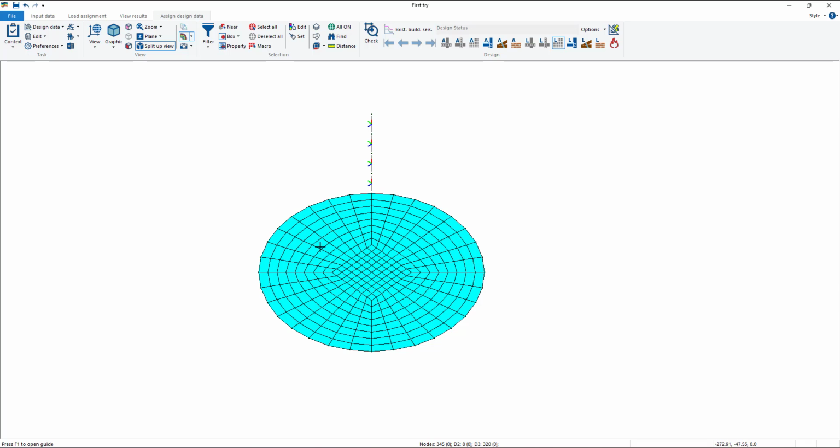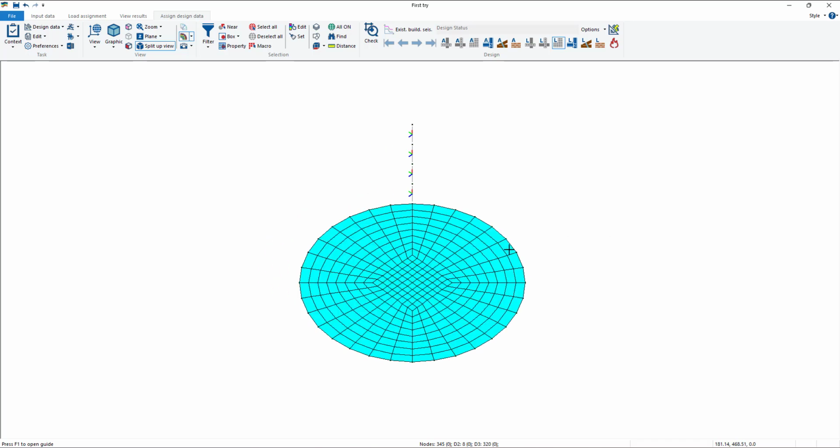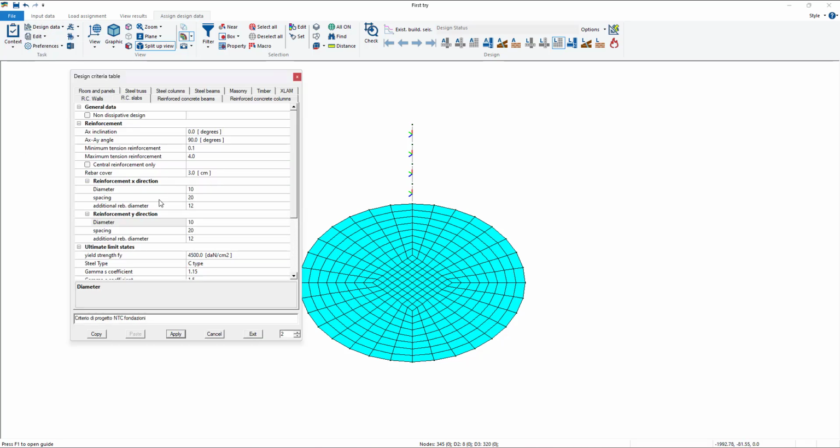Why is everything light blue, even if before we received a warning that told us that some elements required additional rebars? That's because of the design criteria. As we saw before, in the design criteria we can define what is the additional rebar diameter.